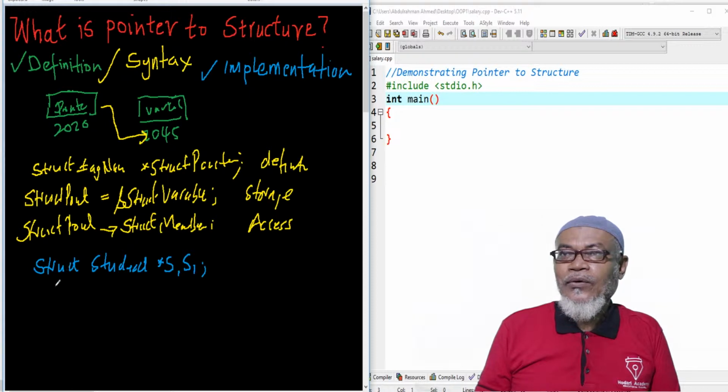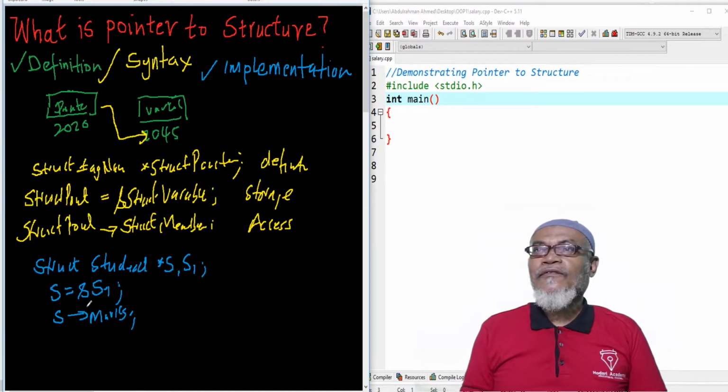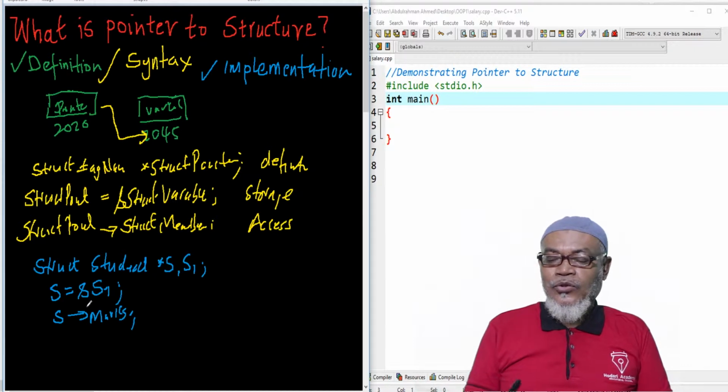How do we assign? Our pointer should be assigned the address of our structure variable. And how is it accessed? We use our pointer with the arrow operator to access a member, for example marks, which is a member of student. So let's go now to C++ and demonstrate these concepts.